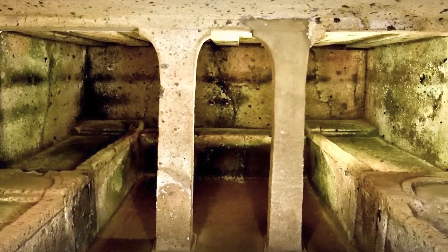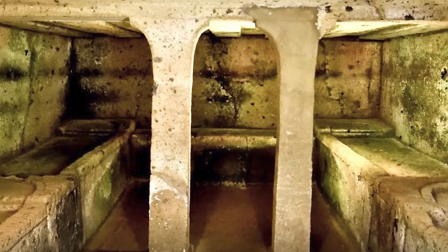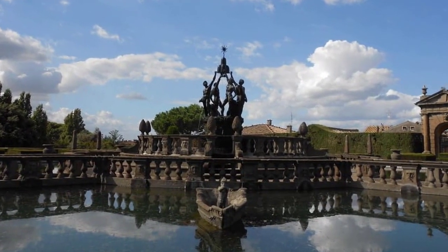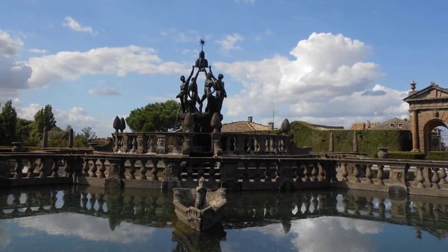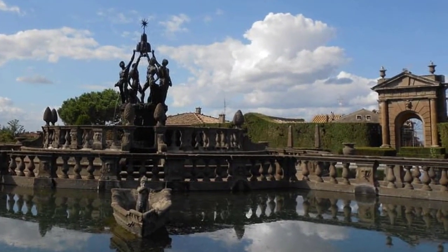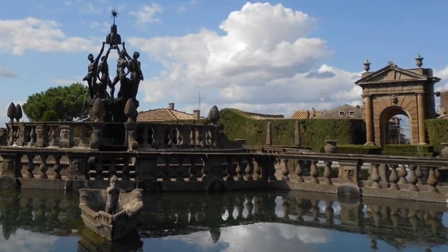You have the living room model with a roof as if it were made of thatch. That reflects the time when the Etruscans lived in huts. Later tombs show the skyscraper model, 2 stories of stone. The wealthy have larger tombs, especially domed ones. But because the Etruscans did not yet know the technique of dome construction, they are false domes of earth.